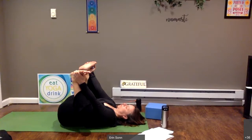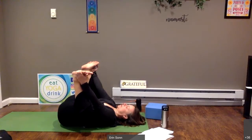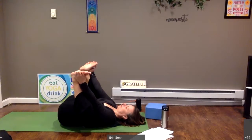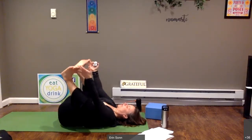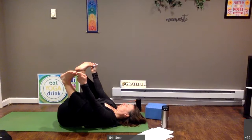All right, so you're just relaxing into your hips, offering some abduction as the thighs draw apart, deep flexion, feeling the knees draw up toward the armpits or toward the earth. And again, just check in. If you feel like you have a death grip on anything, relax the muscles a little bit. You just need just a tiny bit of pressure into the feet to feel the opening in the hips.